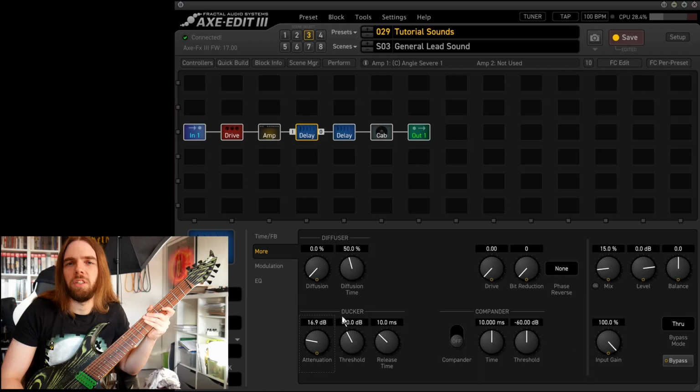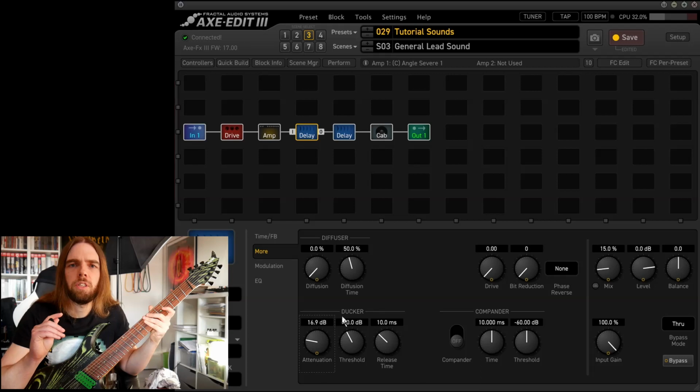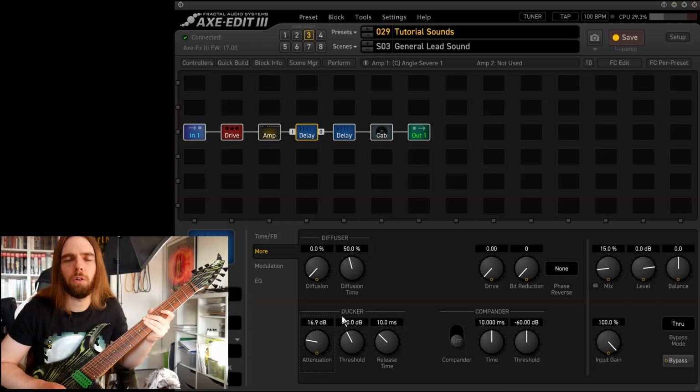Well, this is basically my lead sound, although I occasionally add a wah pedal, as I've told you before, but right now I don't have a wah pedal. And every other solo sound I have is based on this sound. I might add a rotary, I might add a reverb, I might add a chorus or phaser or whatever, but it's basically this. A good rhythm tone, some specific tweaks to the amp block, a drive pedal where I get most of my distortion, and two delays. And this is what I got. Oh, and I mostly use the neck pickup, so I switched to the neck pickup. All the parts before were played with the bridge pickup.